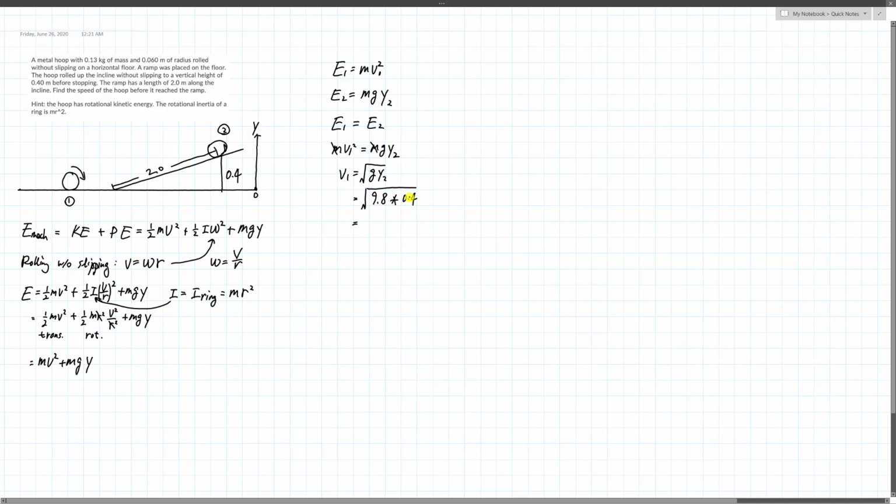So this is roughly a 4. 0.4 times 10 is 4, right? So let's just do an approximate. So roughly a square root of 4, so roughly 2 meters per second. I think I'm off by about 1%, so it's probably 1.99. Since the numbers are different for different students, I don't think I should be very careful with this number exactly. I'm just showing you how the process is done.